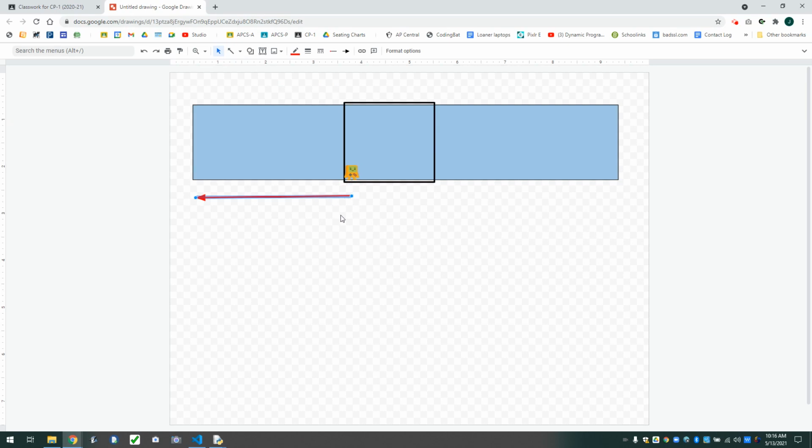All right, so this red line indicates the offset, because the offset is the distance from the center of my hero to the edge of the world. And that's not actually what we want. What we want our offset to be is, let's put the hero in the center of the box. I'm going to adjust this, okay?